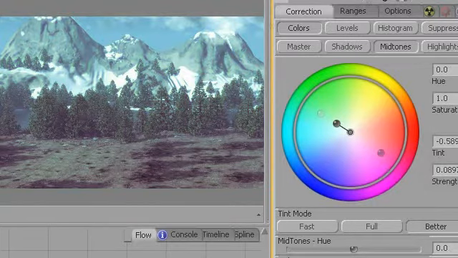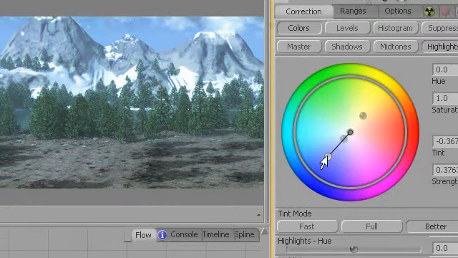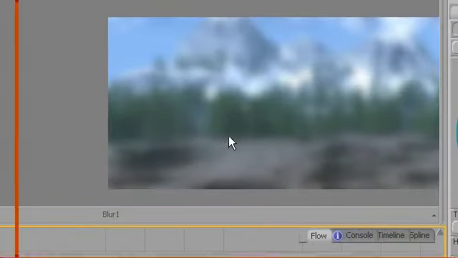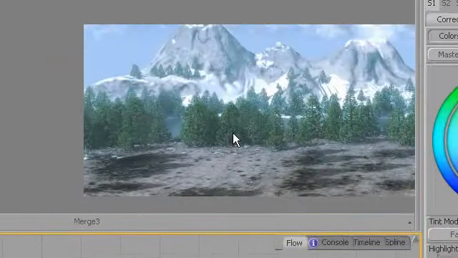And I did another interesting thing on this composite that I'm going to show you. Let me put these back where they were. Okay. After this node, I put a blur node that blurs it, and then I layered that back on top of the color corrected node, like this.